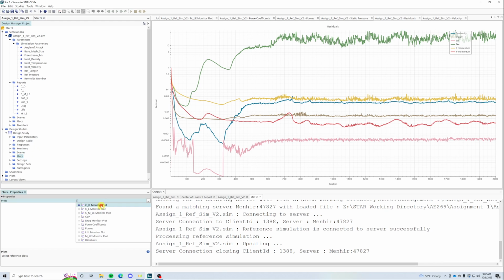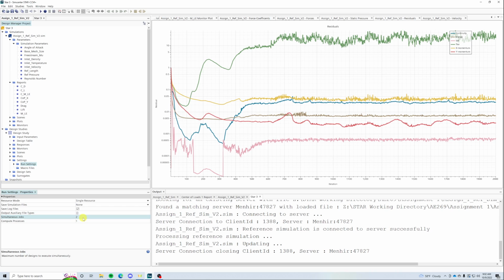We want to take all of our plots. It'll be a pretty lightweight thing, so we're going to just basically grab all of it. I'm actually going to tell it to run 2 of these at once, both of them with 7 cores. Don't save the simulation files.